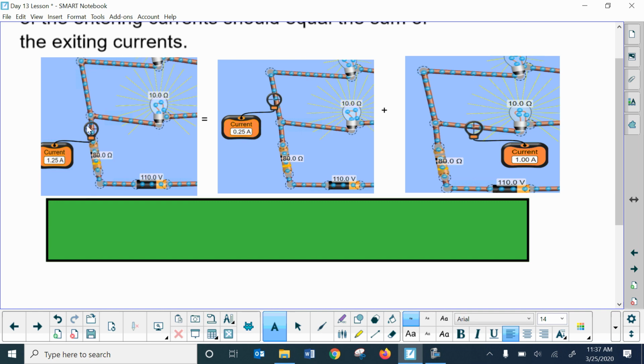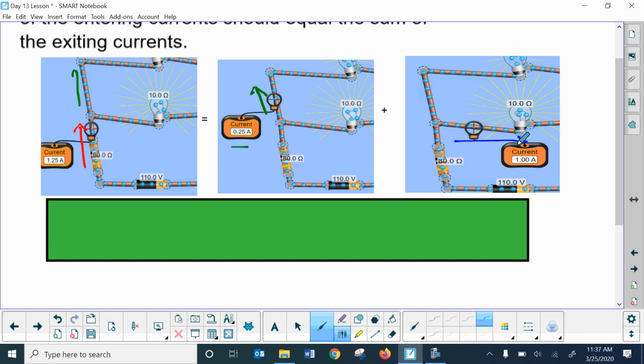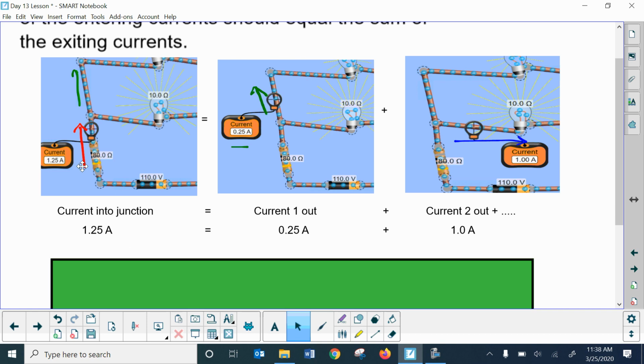So if 1.25 is going this way, some of that current is going to go through this path and around and back. So that's what we measured here as 0.25. And the other part of the current would be going this way. And that was 1. So again, it makes sense in terms of our general rule here that we had 1.25 going into the junction, 0.5 going along the green, and 1 going on the blue. So if you add those two together, you get 1.25. It's a conservation of matter idea.